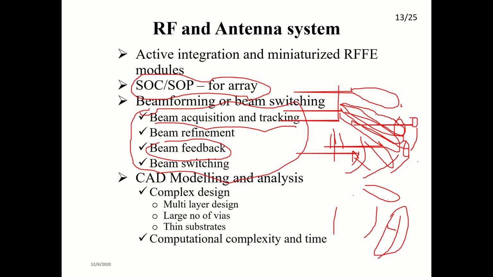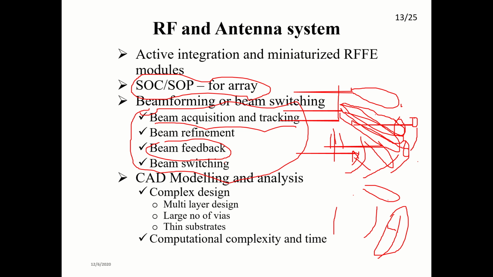Okay, next is CAD modeling and analysis. CAD means computer aided design. You might have studied it from a mechanical perspective. CAD modeling is for the mechanical aspect as well as the electrical aspect, the EM aspect. When you design CAD models, what I mean here is, for example, when you design a PCB and its analysis, as I have been telling before, say SoC, SoP and all.